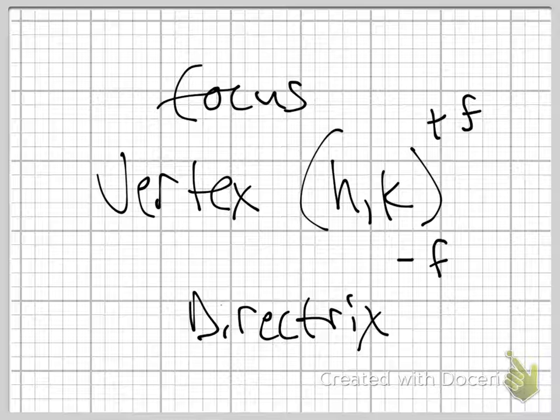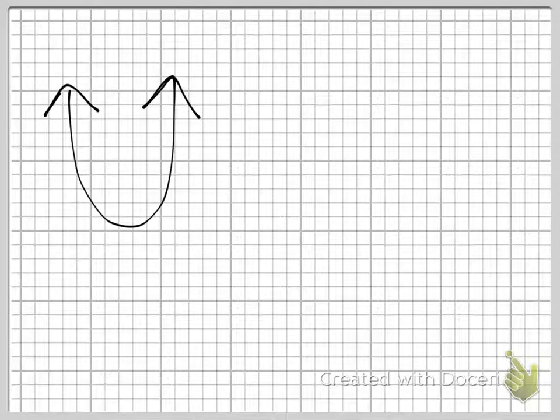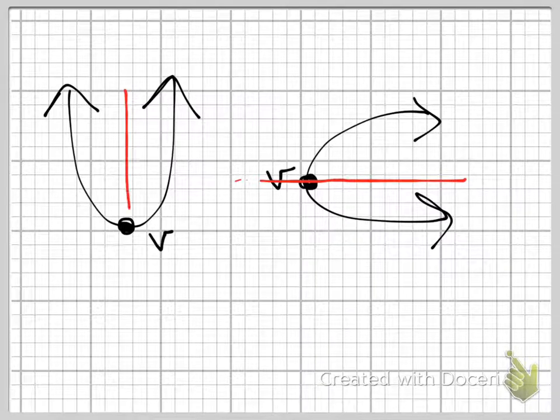With that comes some very helpful information that you need to remember. That way, if you added and subtracted incorrectly, it's a good way to self-check. For any parabola, whether it's vertical or horizontal, you've got your vertex here. Let's point that out first. V for vertex. Your focus will always be in line with your vertex, inside of the parabola. Always.